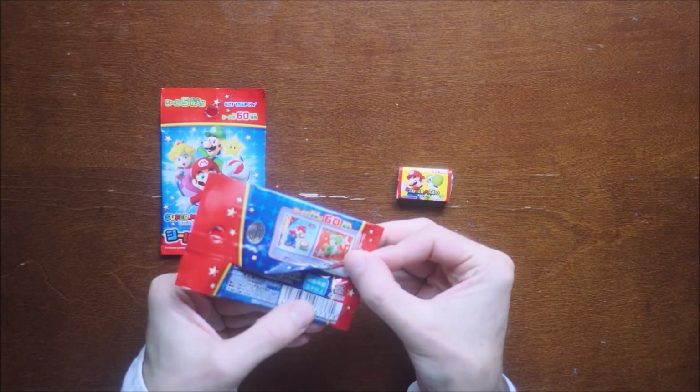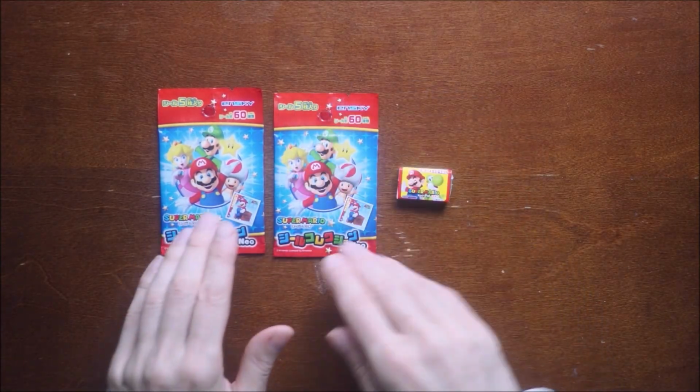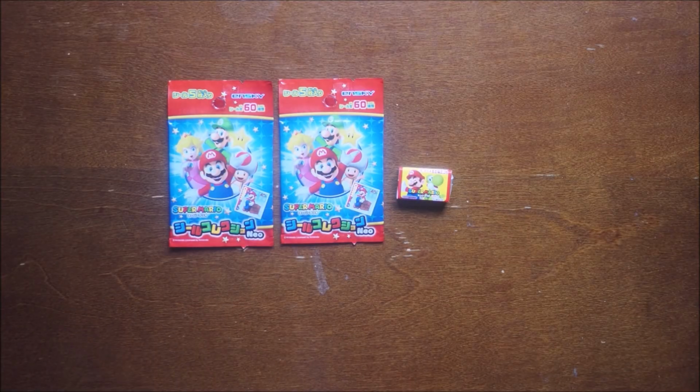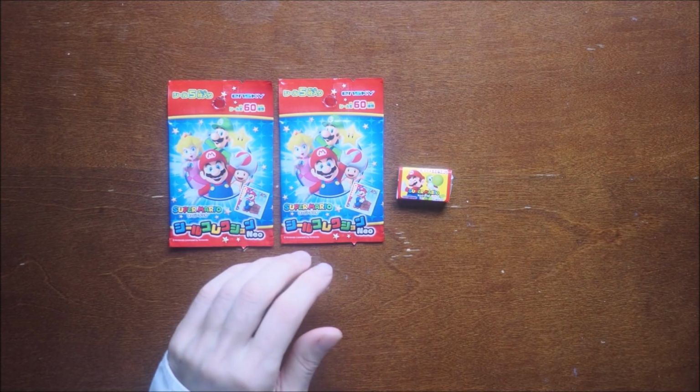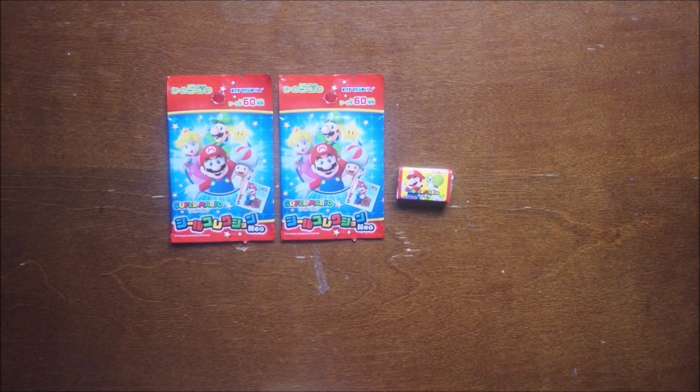I can read a little Japanese, but not much. I don't know offhand, but they had a lot of these same packaging with different licensed things, some stickers, some trading cards, some other things. 100 yen each. As I said, they were all the same. I bought these just because I know my friend's kid likes Mario. They had One Piece. Of course, as I said before, One Piece was everywhere. And other stuff, other anime and other popular licensed things, popular properties.